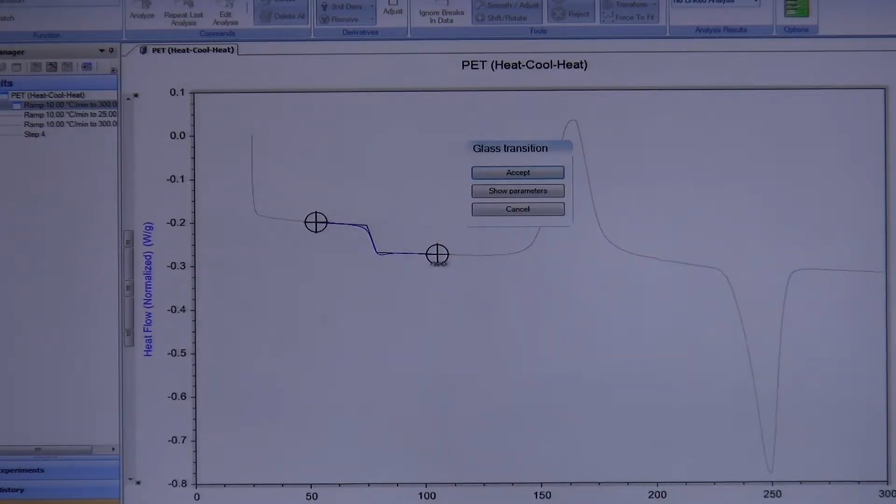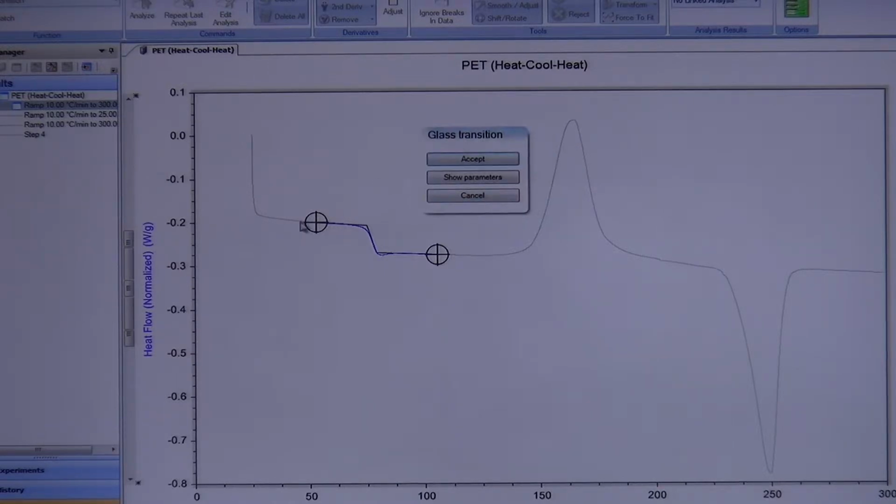So what's actually happening here is that it's creating a tangent from this point all the way across, a tangent from this point all the way across, and a tangent from the inflection point of this step, and it's going to sort of cut both of the other tangents. So where this tangent meets this one, that's defined as your onset point. Where this tangent meets this one, down here, that's defined as your end point or your inset. And so optimally it should look like this, where your tangents lay very nicely on their individual baselines.